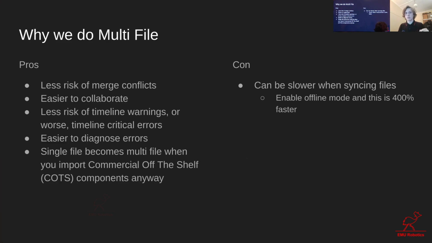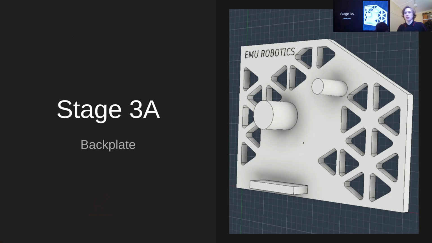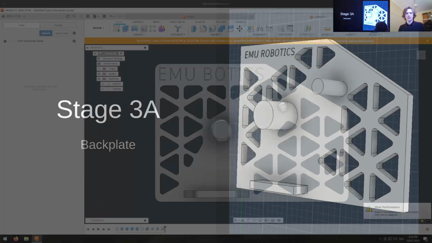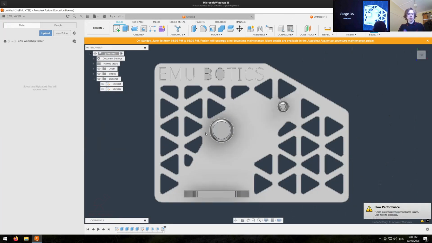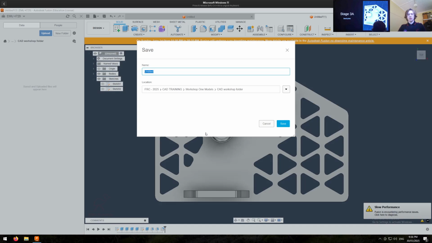Here are all the reasons why we do this. If you want more reasons, you can ask your chatbot, because it's also probably 2030 when you're watching this. Now, the first component we're doing is really easy. All we need to do to turn this into a component is, I've clicked back into this window. I'm going to press Control S.